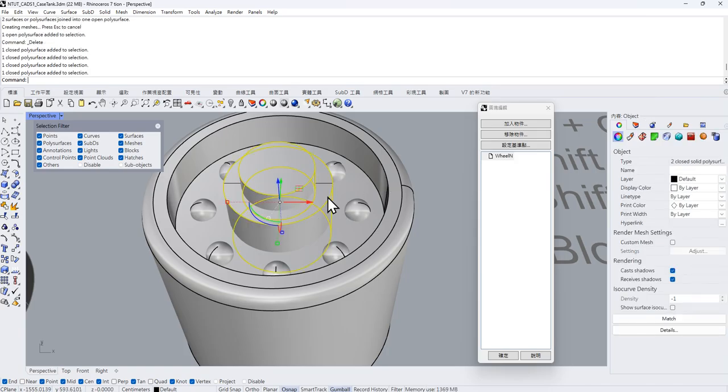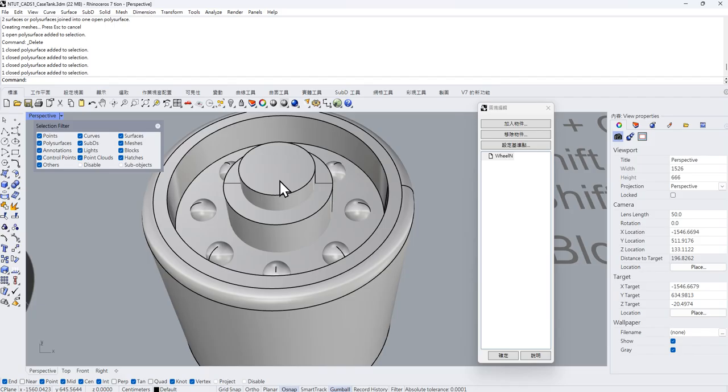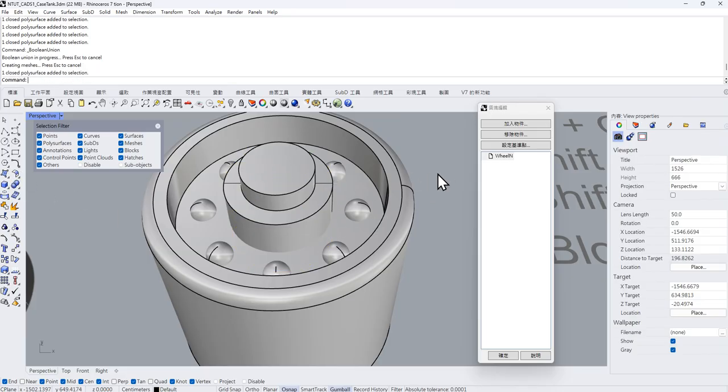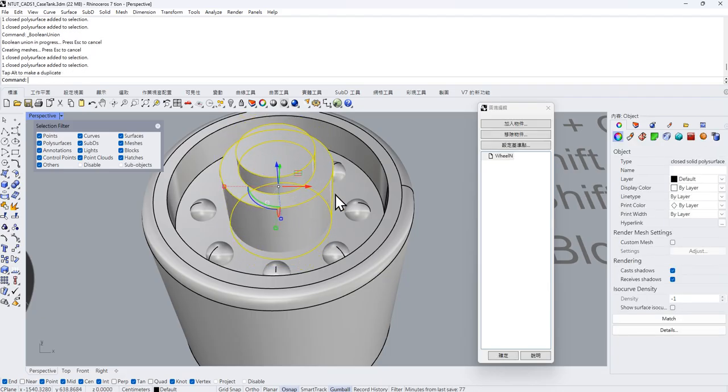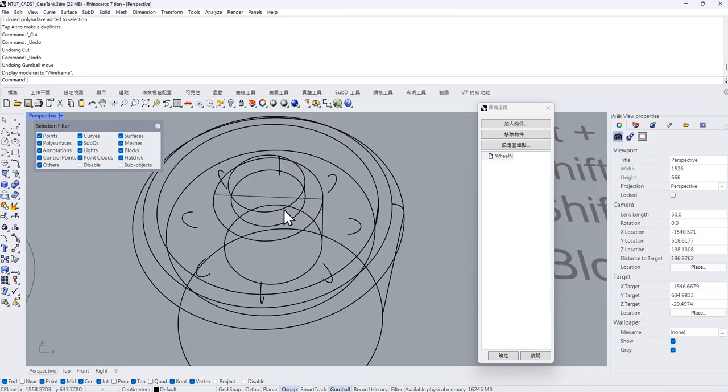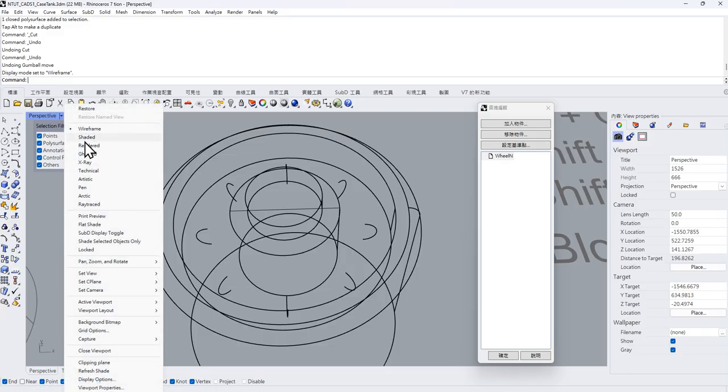So in this case, if you want to combine two solid objects, we need to use Boolean union, this one. Boolean union is very simple. Just choose the ones you want to combine, choose Boolean union, and please remember your object must be a closed surface. Once you do that, these two will become one. You can see that right now they have been merged together. Even if you use the X-ray or wireframe mode to see that, there's no intersection anymore because they have been merged together.